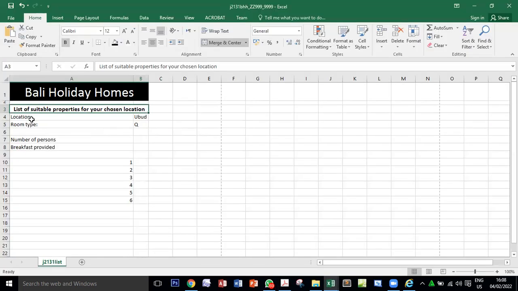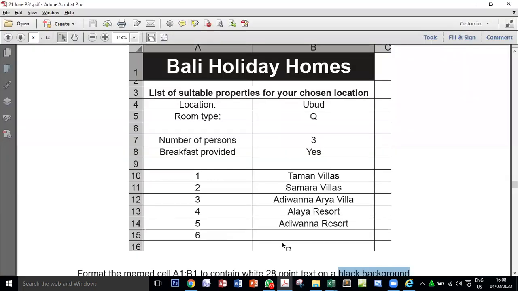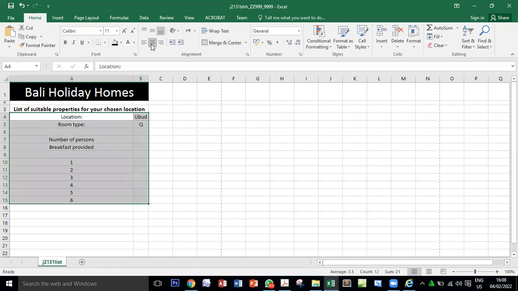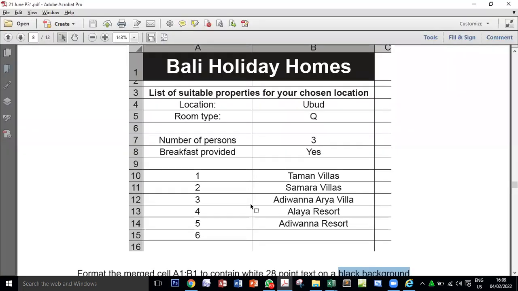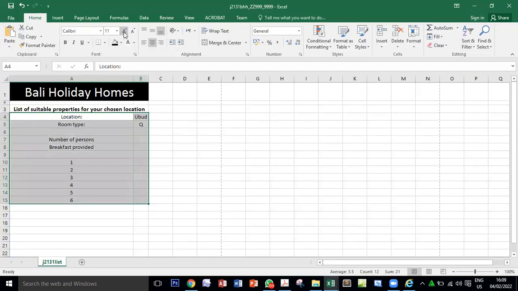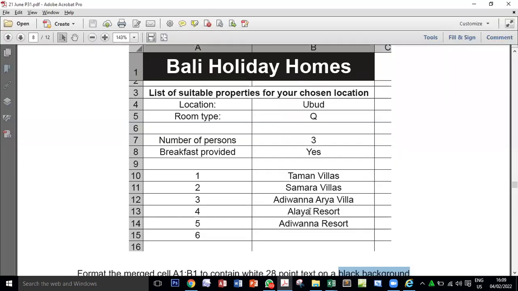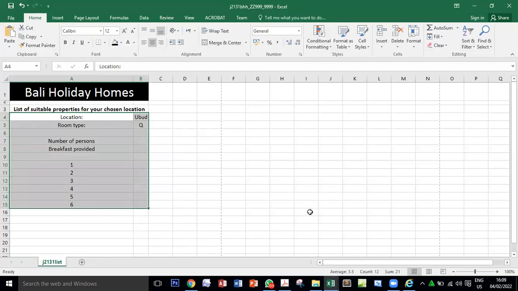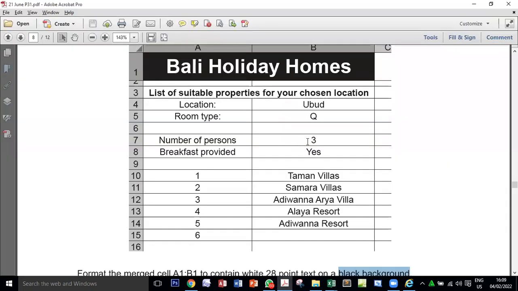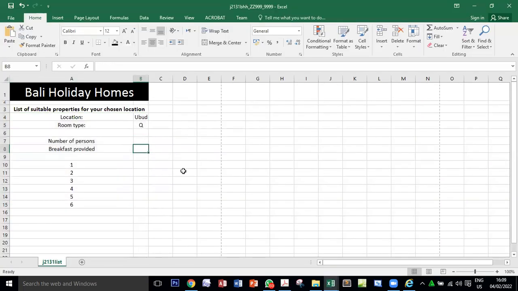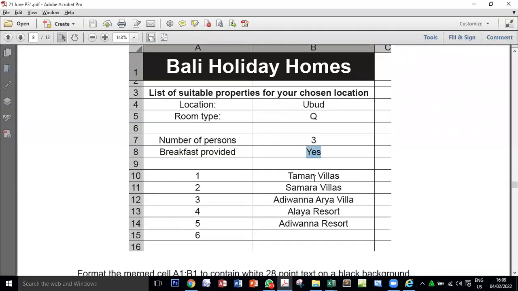Okay, and these should be centered, maybe a bit larger. So you have UBD and Q. Don't type these. Leave these cells empty.